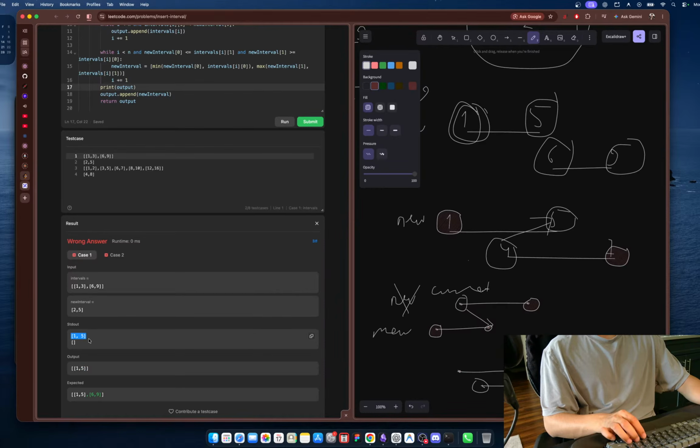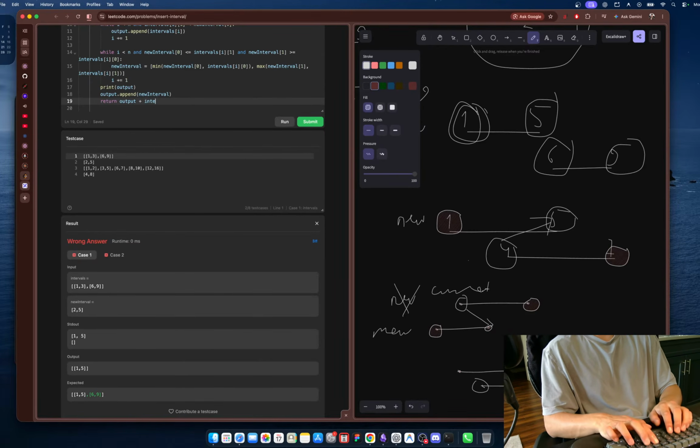New interval is going to be output new interval. Yeah, and after this we should add the rest from this.